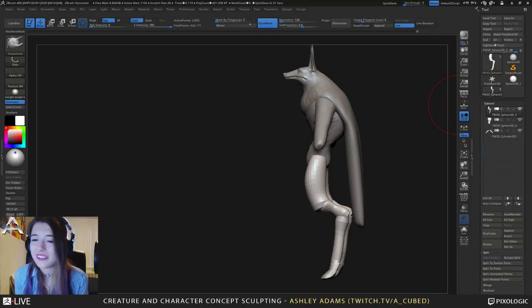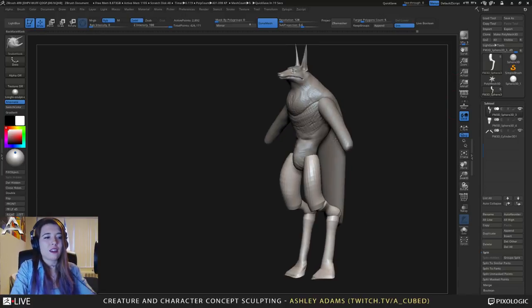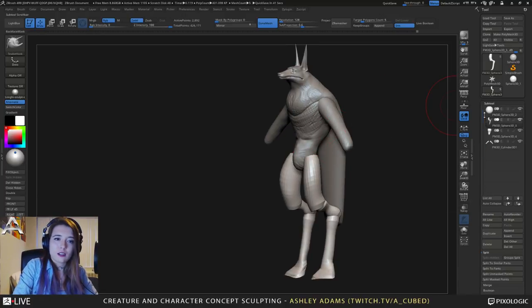Am I gonna use fiber mesh on it? No, probably not. Why does everyone want subtool groups? It would be great if we had an outliner, because then you could group things like traditional 3D software and move them around.